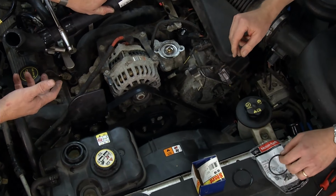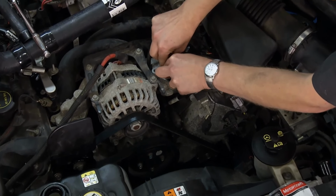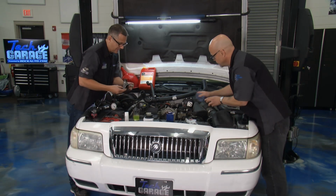We don't have a gasket, so we can just put the new O-ring right in there. Yeah, Ford did this right. This is nice. Yeah, it's real nice. Then we'll go ahead and put the thermostat housing back on.